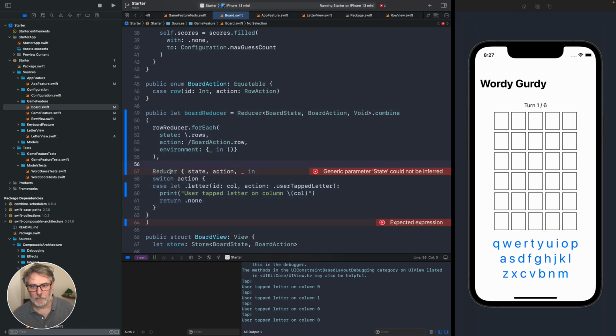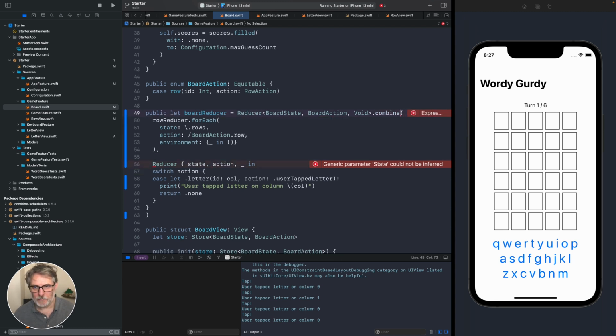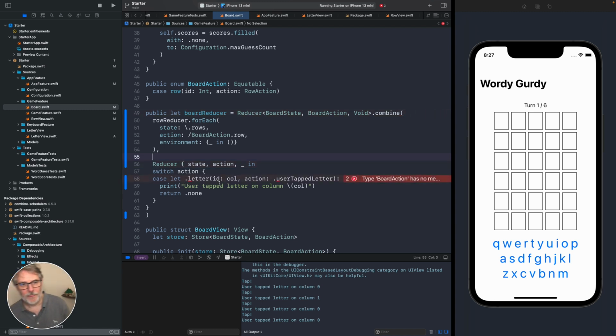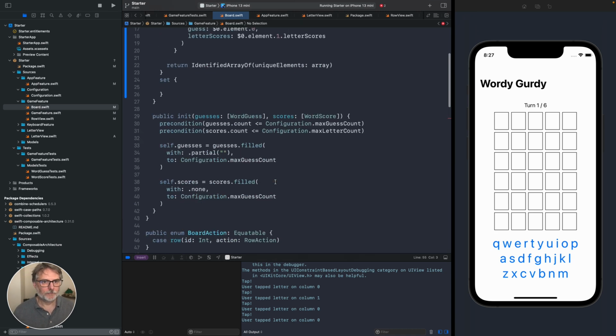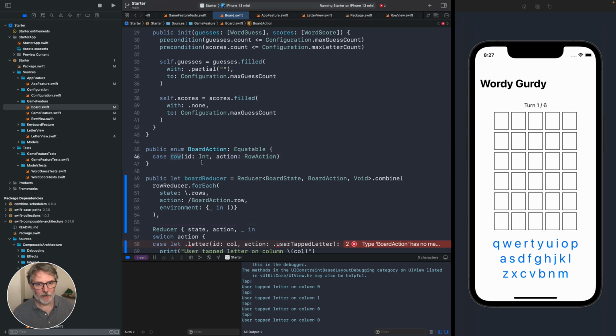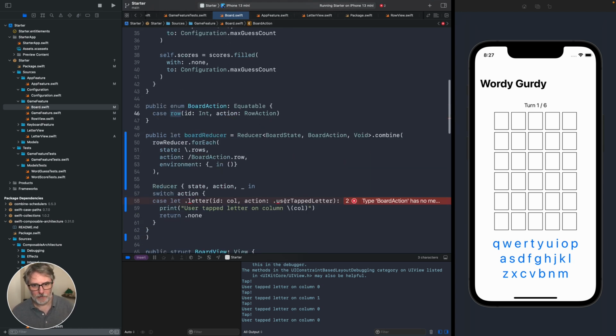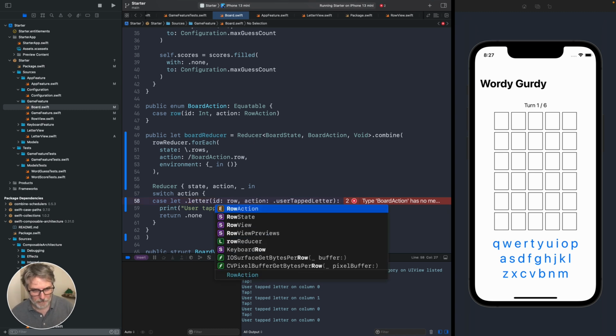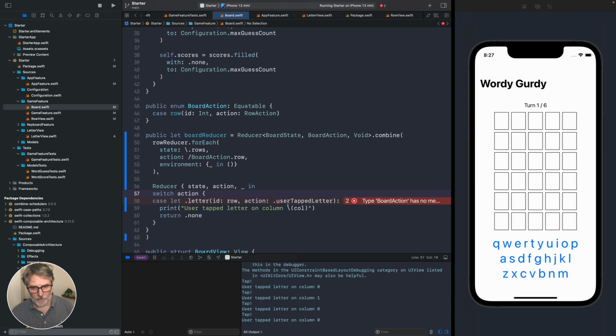So just do that. And we do our normal switchy stuff. God, there's too many brackets there. Combining this.